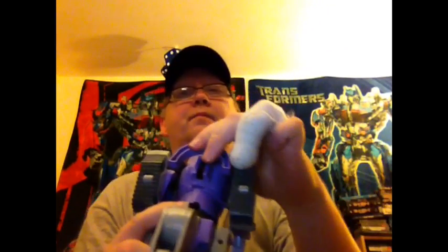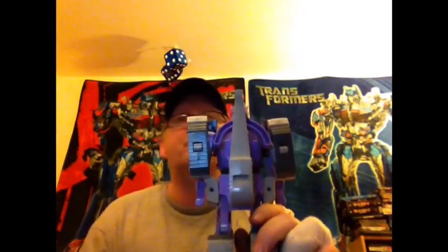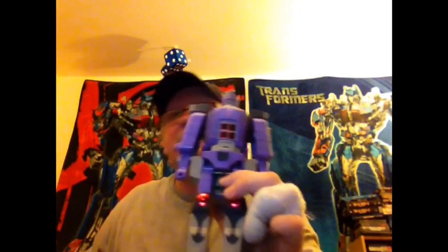Anyway, pull this little targeting scope from the gun mode up, just like that, and drop the whole barrel back. Fold this up. So yeah, that's his backpack for the most part. And here you have Galvatron in robot mode, but he's missing something, isn't he? Where is the fusion cannon? You have to make it.